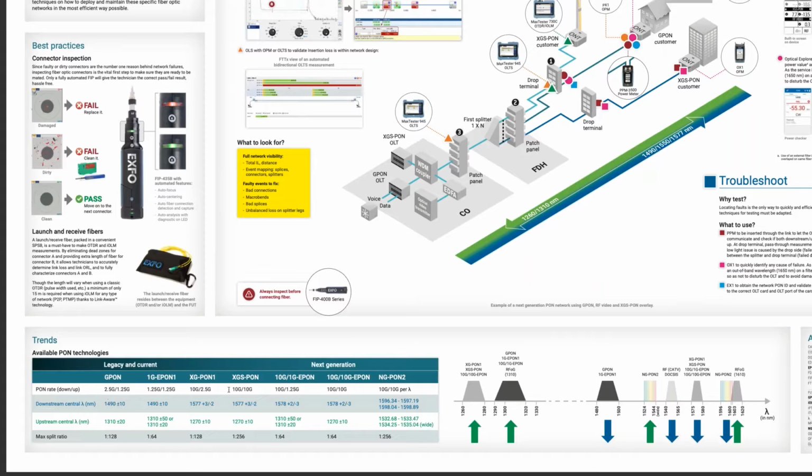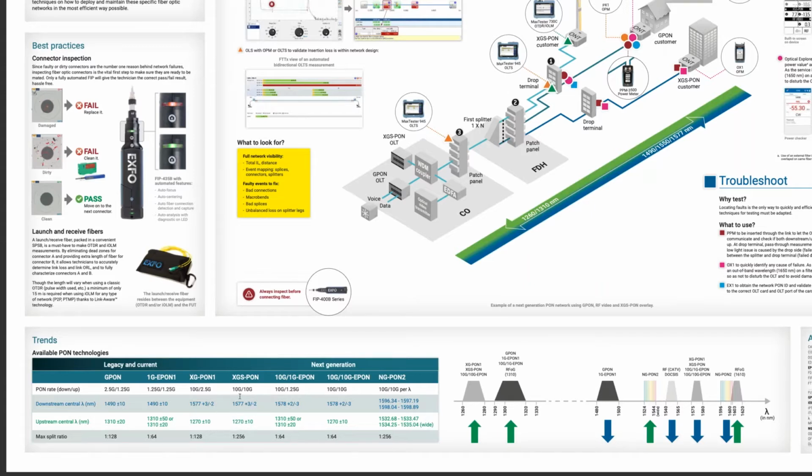The next generation of PON that most of the customers I've discussed are looking at is either XGS PON or potentially even NG PON, but I think we'll see a wide adoption of XGS PON earlier. Interestingly enough, the downstream central wavelength is something we're not as accustomed to seeing, 1577, and then of course the upstream is at 1270.